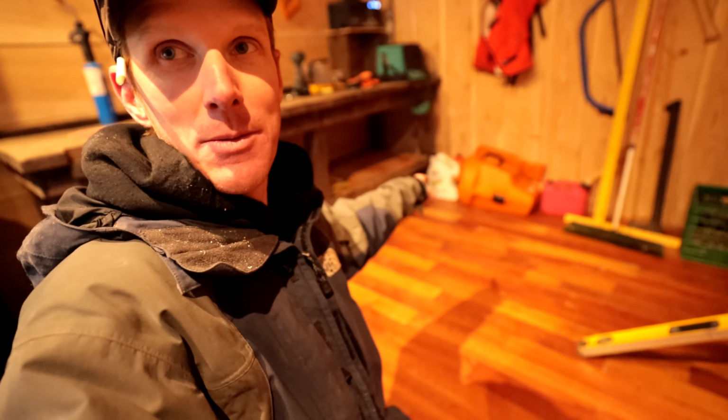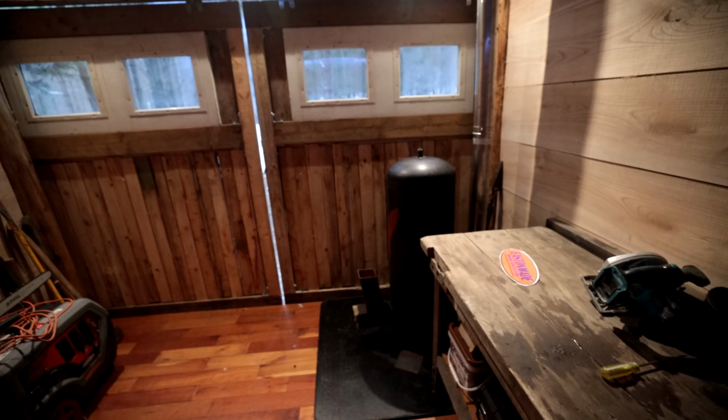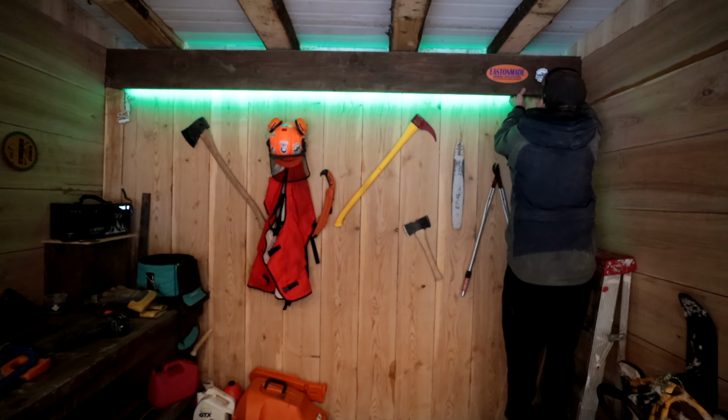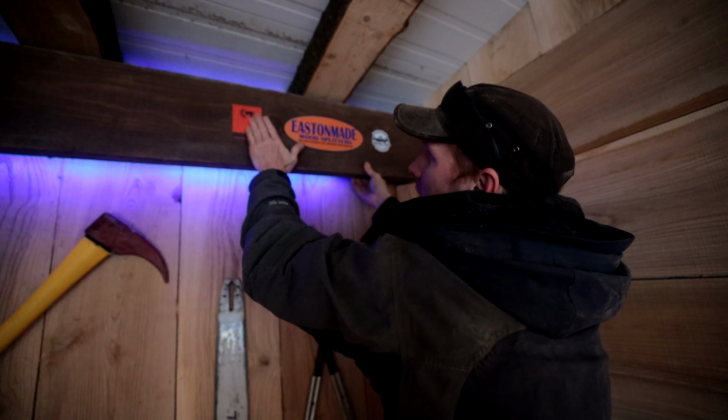This is our reclaimed cherry floors. These are solid cherry hardwood floors. Milled up ash wood for the walls and our clapboard siding, and we've obviously got our insulated garage door panel underneath that. Anybody who's ever built a workshop knows it's never really done. You always modify and adjust and add things and change things and move things around. So this is a good start.